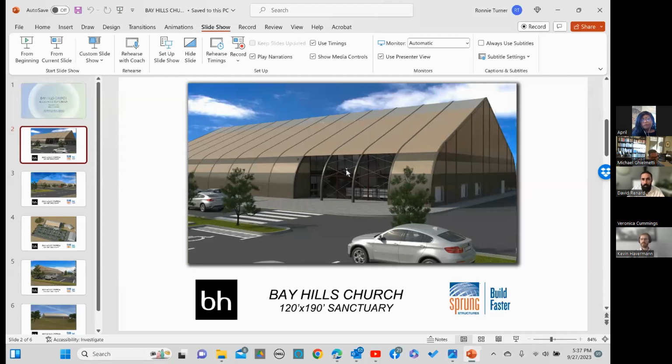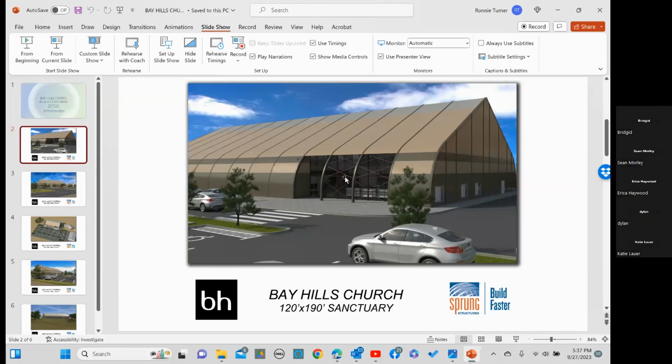But this structure that you see here in the front is a structure that we will add on to the structure. That is actually a red iron facade that we would add. But this is, again, used throughout the country. Saddleback Church has a full campus of sprung structures. Also, there's another structure in Turlock, I'm sorry, which is almost twice the size of our structure. I don't have any pictures of that one with me tonight, but this is what we're bringing as a concept, and we should be submitting our planning application here either tonight or tomorrow morning.